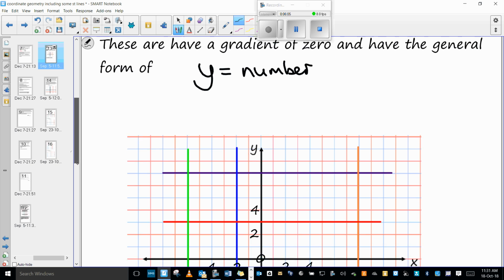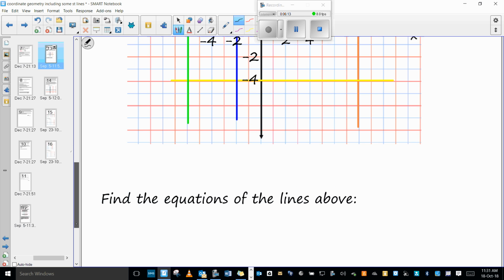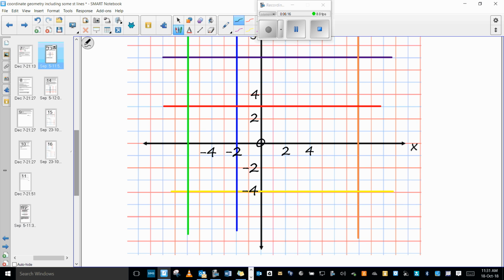Can you try and label or name those coloured lines, please? I think you've got space at the bottom to write it, or you can write them to the side if you prefer. I'm hoping this didn't take too long. So what would the equation of my green line be? X equals negative 6. Good. Again, you have to have the x equals. The blue line, what's the blue one? And this one, what colour is that? Orange. The orange one? X equals 8.